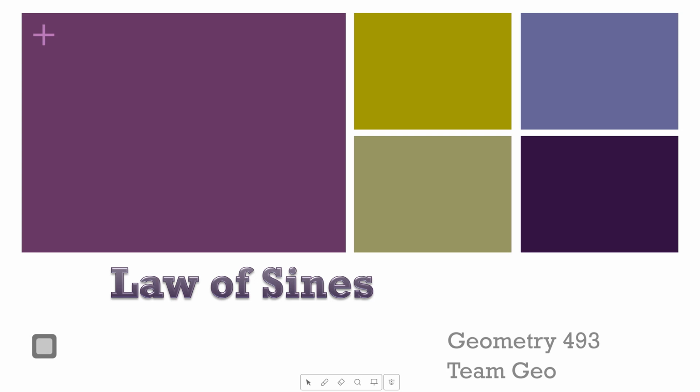Okay, so today we start talking about going beyond triangles that are right triangles. So we started in a very specific type of triangle, which would be a right triangle, and then we looked at a couple even more specific right triangles. What if it's a 30, 60, 90, or 45, 45, 90? But most of the triangles in the world are not 30, 60, 90, nor 45, 45, 90 triangles.